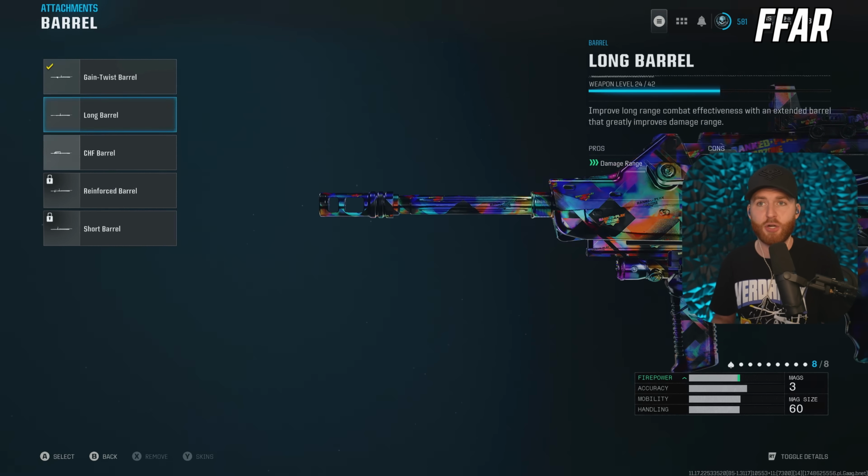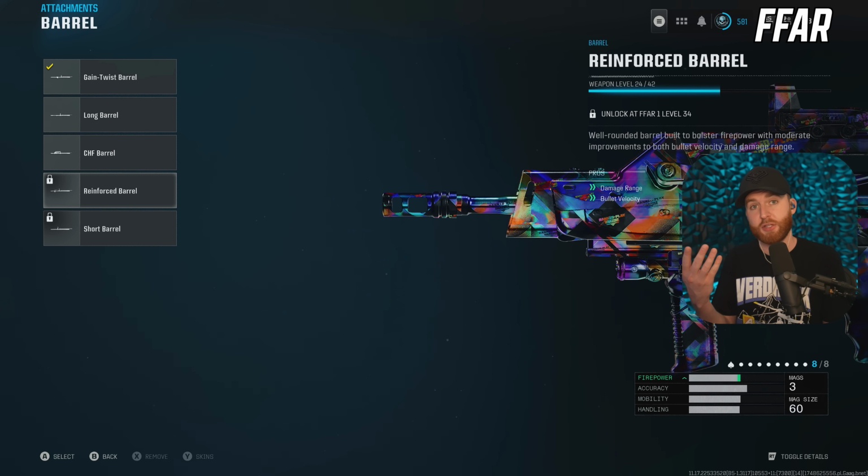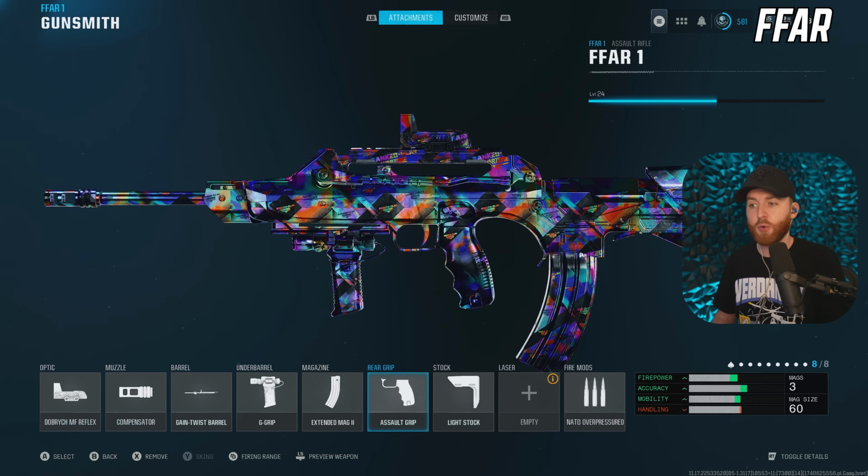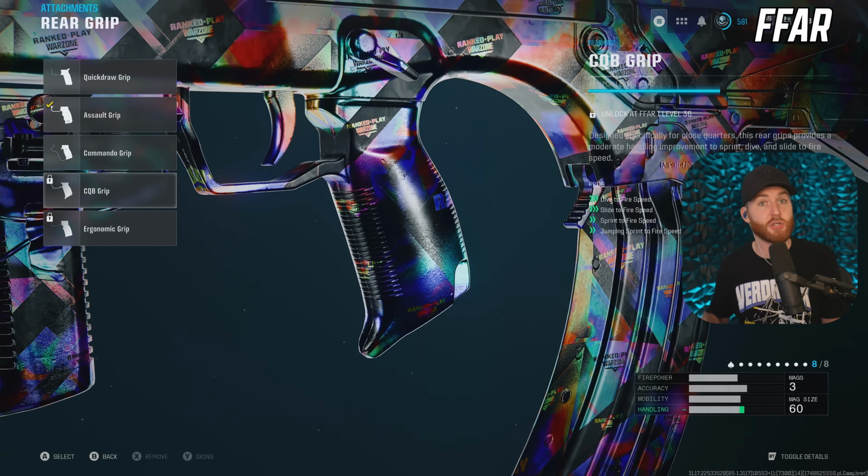So some things that I would want to change once I have this fully leveled up is I would want to bring it to a reinforced barrel so I have a little bit more damage range. And then also, I would want to bring the rear grip from an assault grip to the CQB grip for the same reasons we talked about earlier, so that way I'll have faster sprint to fire if I do need to clear out a building.